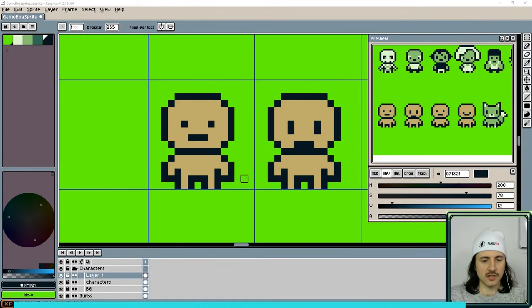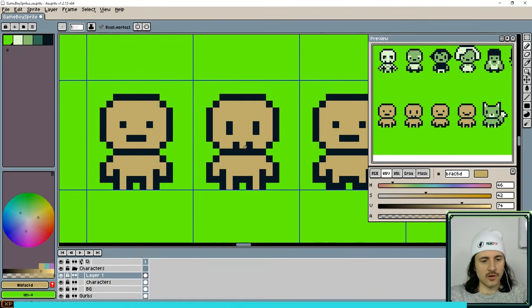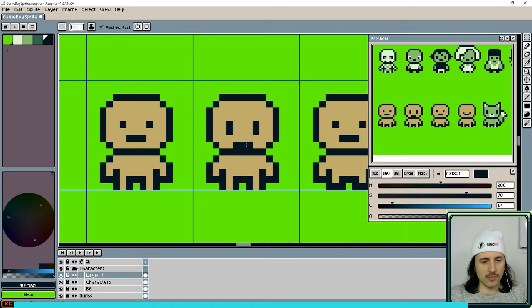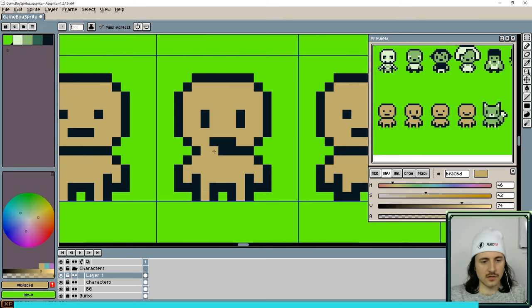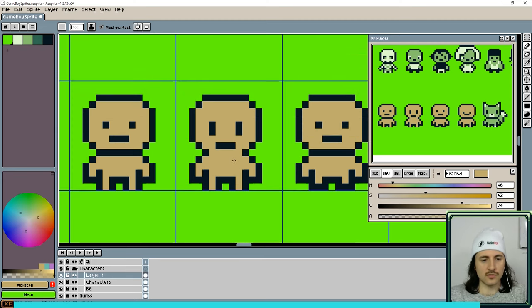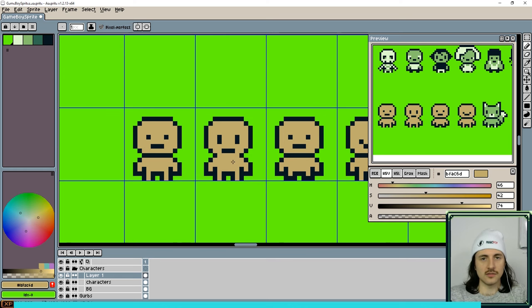A few amateur mistakes to avoid: don't have black lines touching black lines if they represent two things. For example, this line under the mouth represents the edge of the head, and this is the mouth. It's very confusing to know where one ends and the other starts without a break in between. The solution to this is to find a way to do the art so that black lines don't touch.